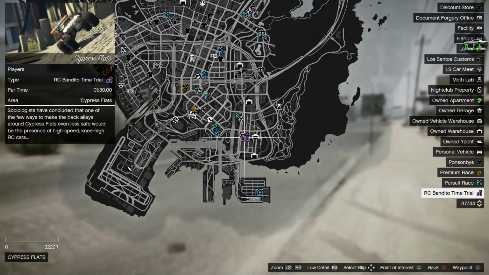Moving on to this week's RC Bandito time trial, which is Cypress Flats. As always, you need to own an RC Bandito in order to participate in these. So this RC time trial is pretty difficult because of all the high speed sections it has and the tight areas as well. So for this one, what you want to do is let off the throttle for a few seconds before each high speed corner, and then get back on the throttle again once you are around the corner and have the Bandito pointed straight.